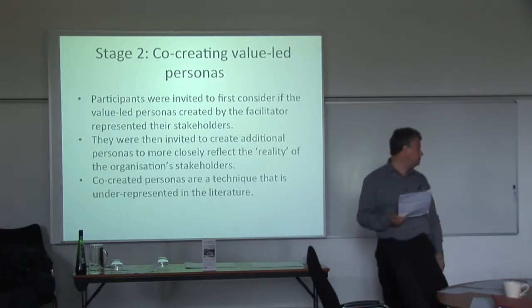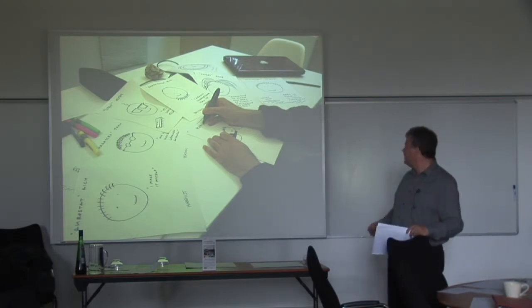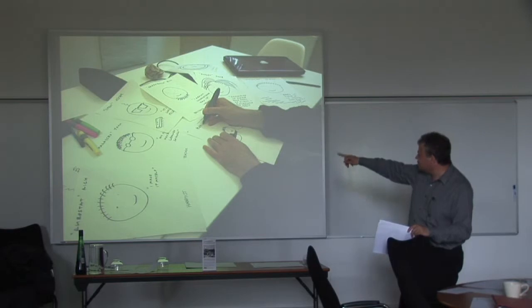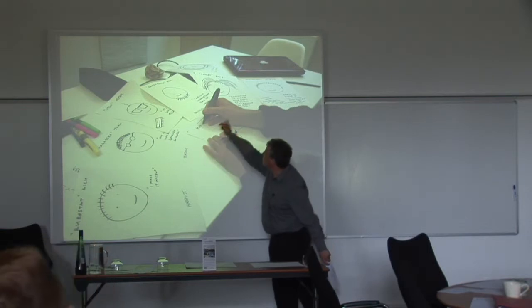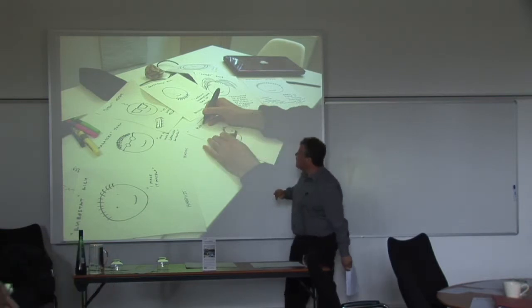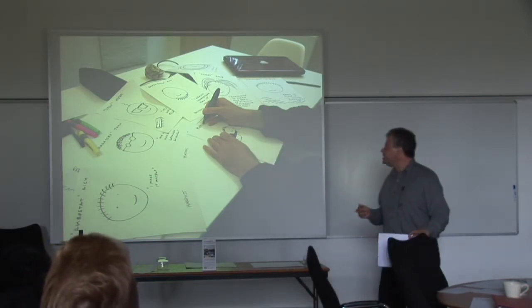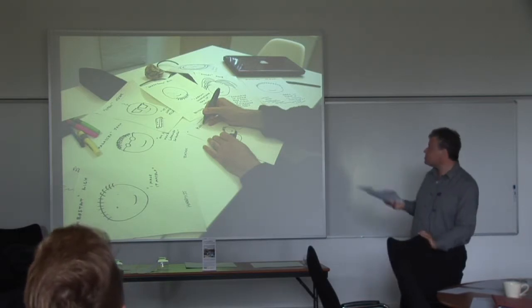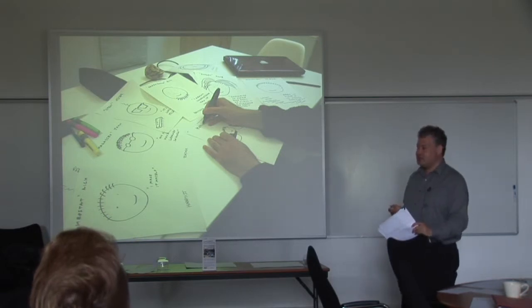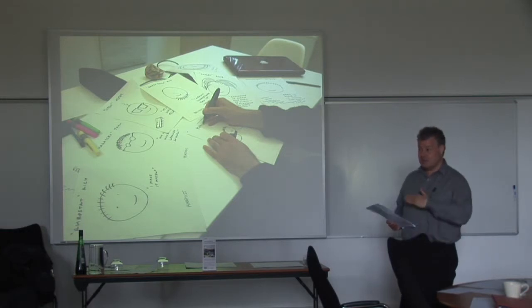Okay, this is Shrimping It, creating the Curious Kids persona. If you look carefully, there are other personas that I created. Well, actually, I created that one, and that one, that one, I think that one as well. But Shrimping It created that one, which is in the process of creating Curious Kids. So they added not only to the personas representing their stakeholders, but also to the range of values. So this wasn't just about me bringing those values to the organization. It was also about what values they could bring.